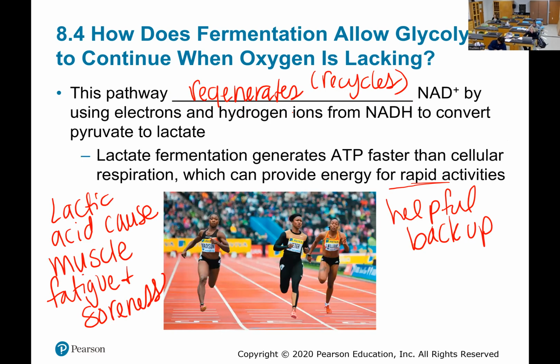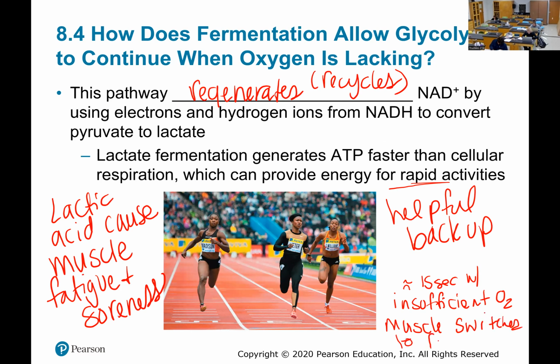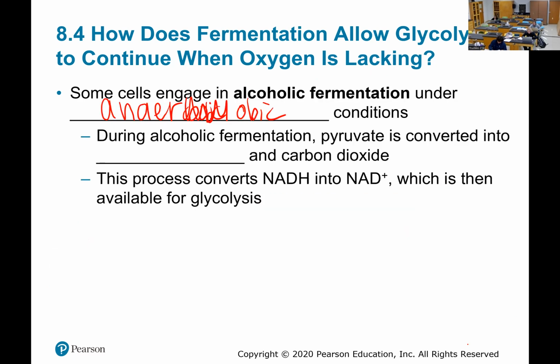Okay, and let me just have another geek out moment here. In about 15 seconds with insufficient oxygen, the muscle will switch to fermentation, or it will activate that fermentation. So after about 15 seconds, it's like, okay, yep, let's start fermentation. So that's the one type. That's what our cells do when we're doing high demanding activities or activities that maybe our muscles aren't conditioned to do.